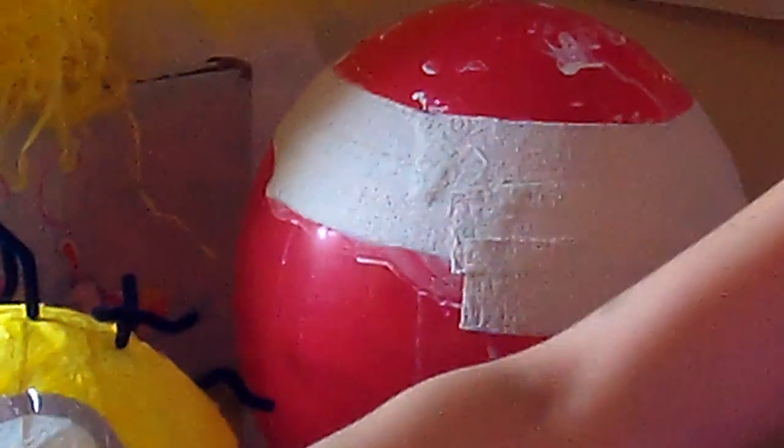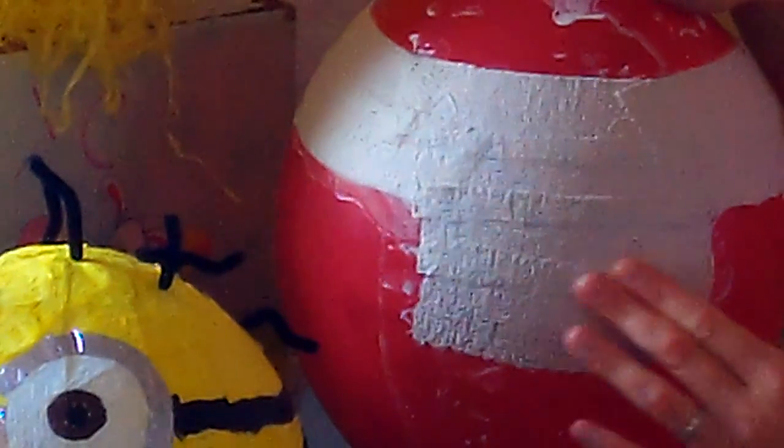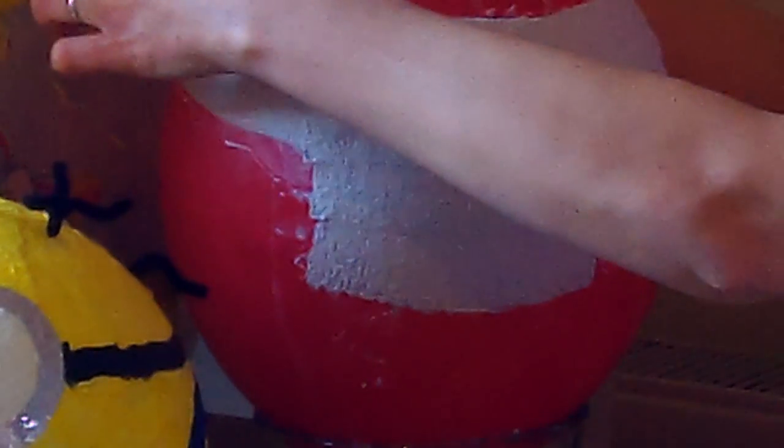I'm going to overlap it by about a centimeter, smooth it down flat, and then fill in those holes. The advantage of using Mudrock rather than paper mache is that it's much quicker to do. I only need to cover the balloon in one layer of the plaster bandage instead of the three layers I would need with paper mache, and that probably makes it less boring for your child. I would cover the whole balloon, even around the knot area, and make sure it's completely covered so you can't see the balloon underneath. If you have any strips left over, you can do another layer to make it really strong.